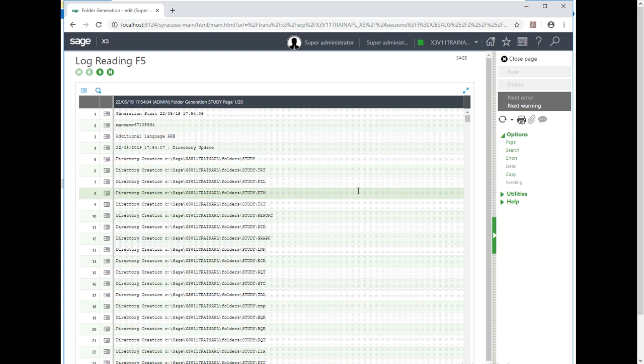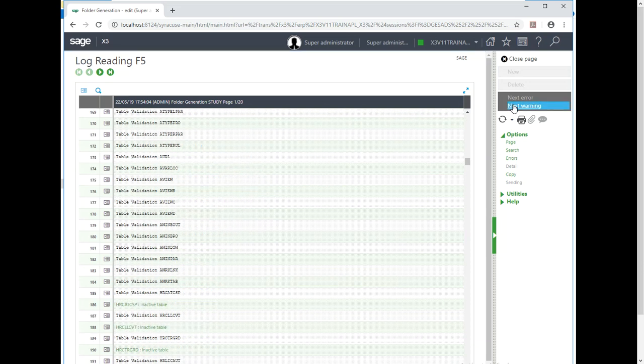Okay, the folder validation is over, and Sage X3 has generated the log file after the validation. It's a successful validation. But there are some cases where errors can come up, and those errors you can view in that log file. For our validation, we did not get any error, but there are some warning messages saying inactive tables. Frankly speaking, I am not aware what this table is, but in my past experience this will not stop you from implementing the finance, distribution or manufacturing module.